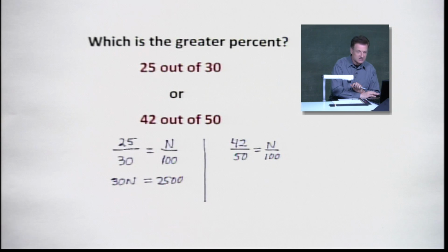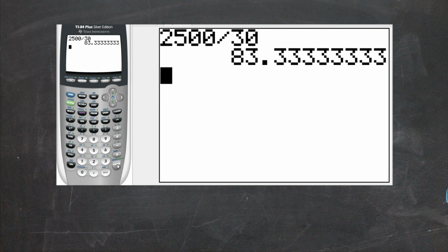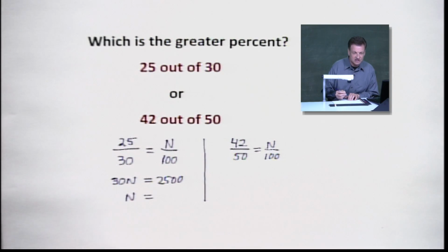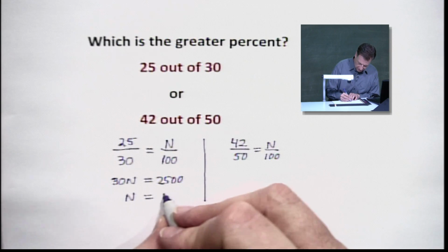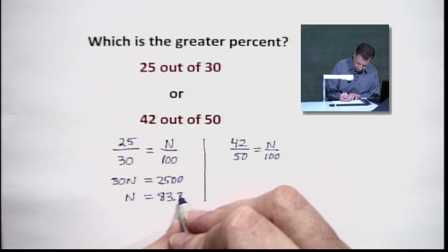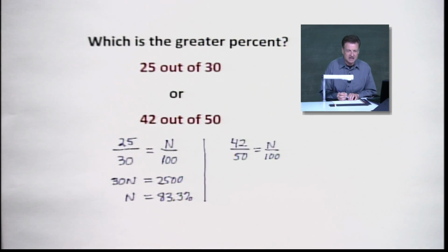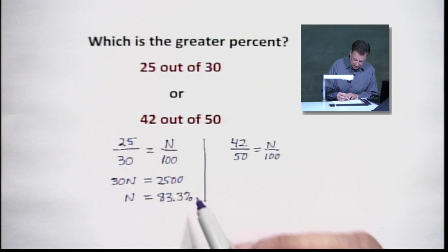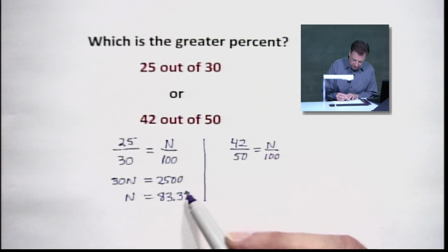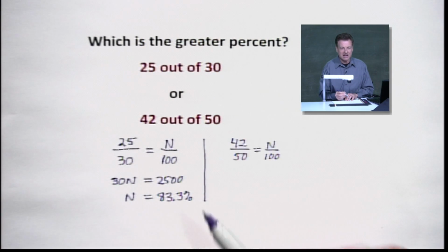Looks good. Let me clear just a second. All right. Let's check and see what that gives us on the calculator. 2,500, and we're going to divide that by 30. Now we are going to have, looks like about 83, and it goes on and rambles forever, doesn't it? So we're going to round it off to the nearest tenth. We could also go to the nearest percent, but we'll have about 83.3%. Now, if I wanted to make that really precise, I could have drawn a bar over that 3, the repeating decimal there, but we're just going to round it to the nearest tenth, all right? We'll do the same thing over here if we need to. Again, that can become critical if this is extremely close. We're going to find out how close it is here in just a second.